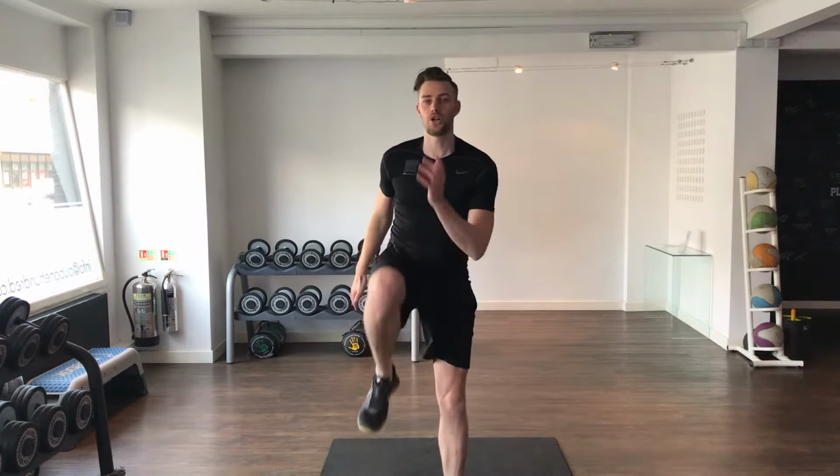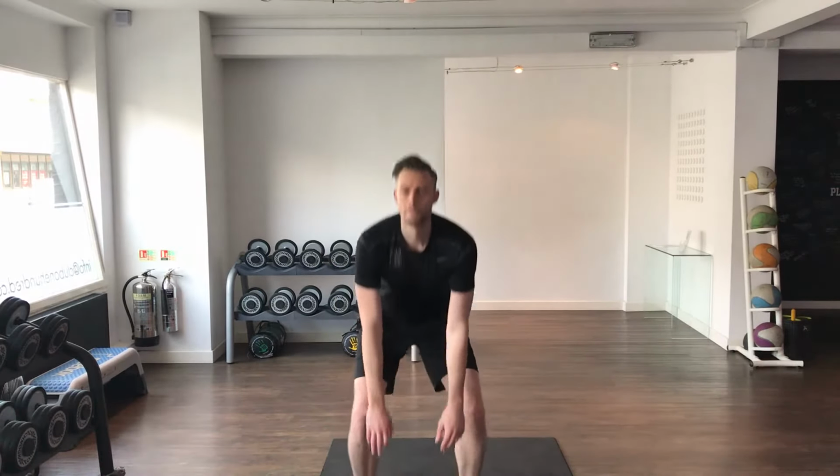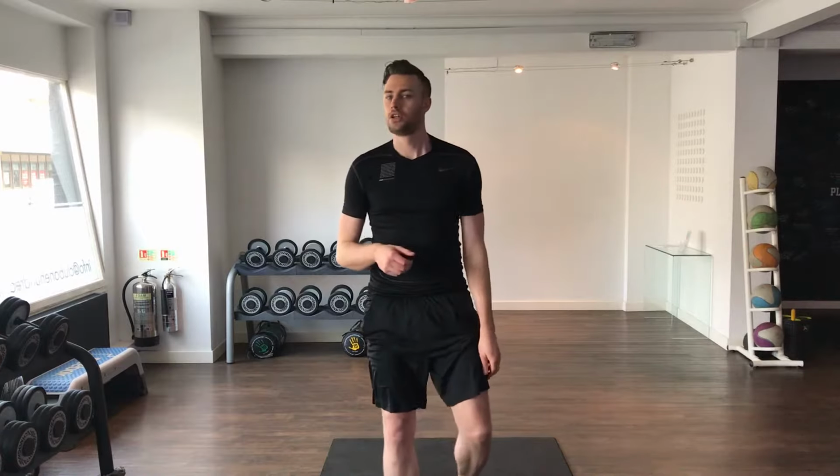Simple, guys. So when you squat, you don't have to touch the floor if you can't. Just go as low as you can. Even if you just bend the knees a little bit, that's absolutely fine. Do what you can. Back straight. Use the arms as well as the legs. We're going to do one more. 2, 3, 4. And squat. Perfect. 30 seconds. Simple, guys.